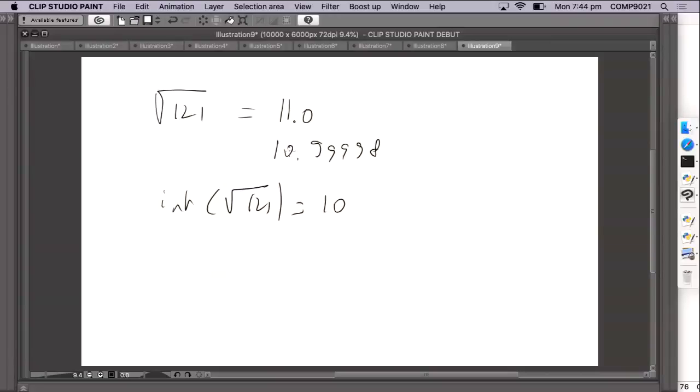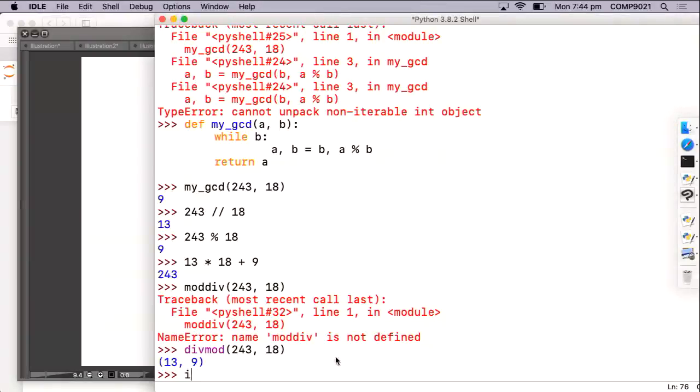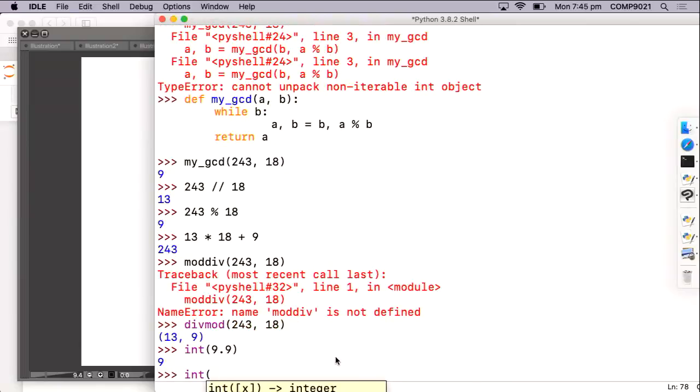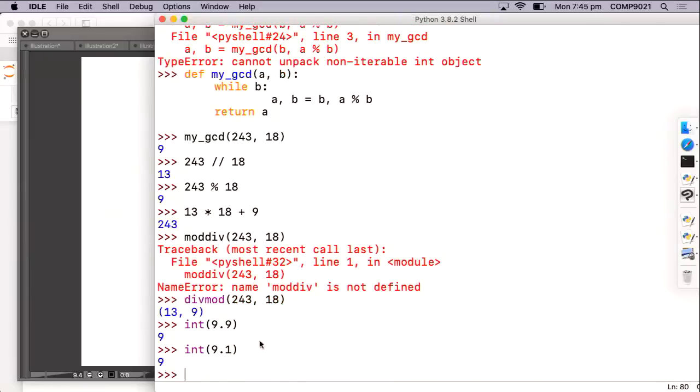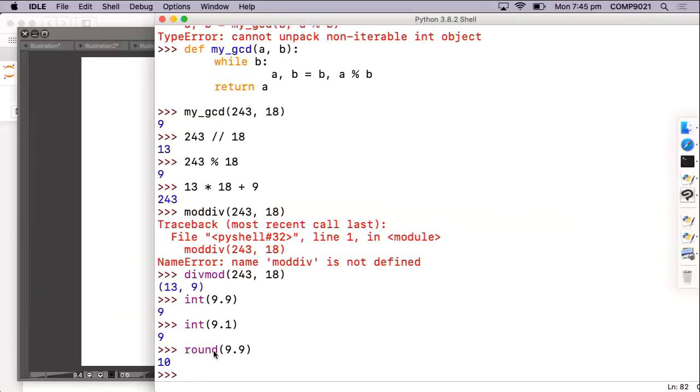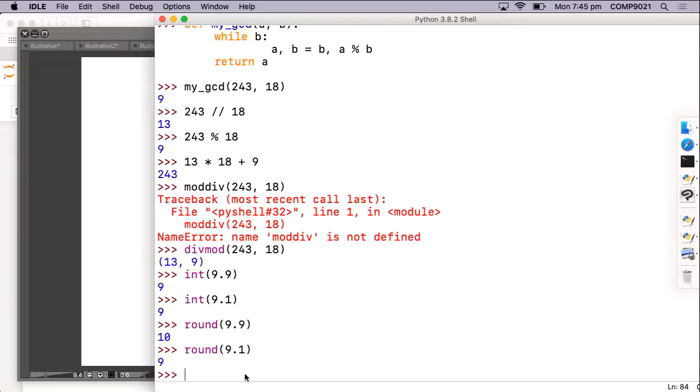What is closest to this, and for that I can use the round function. Int of 9.9, int of 9.1, all give you 9, but round of 9.9 and round of 9.1 are different because they give you the closest integer.